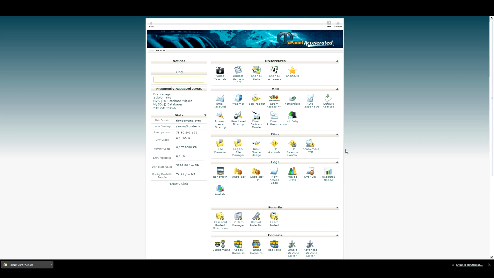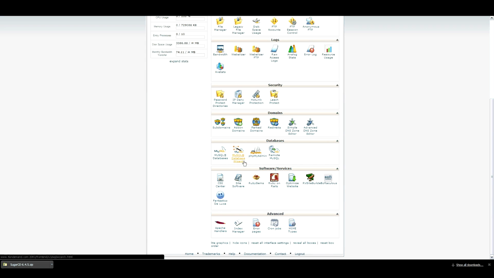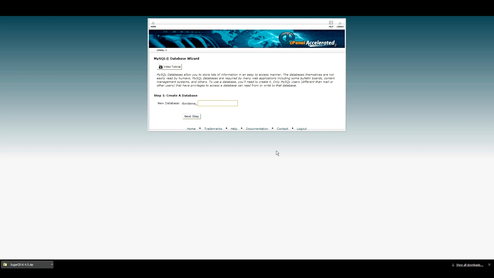So we need to create an empty database, and we do that by going back to the cPanel and choosing the MySQL database wizard. And it's asking us to provide a name for the database. We're going to use the name of CE645, but note that the actual name of the database is a combination of the prefix that's already entered or provided by your hosting provider and the value that we typed into that field to the right of the underscore. So during the install process in Sugar, we actually need to put in that full name. So everything to the left of the underscore, and then everything to the right of the underscore.